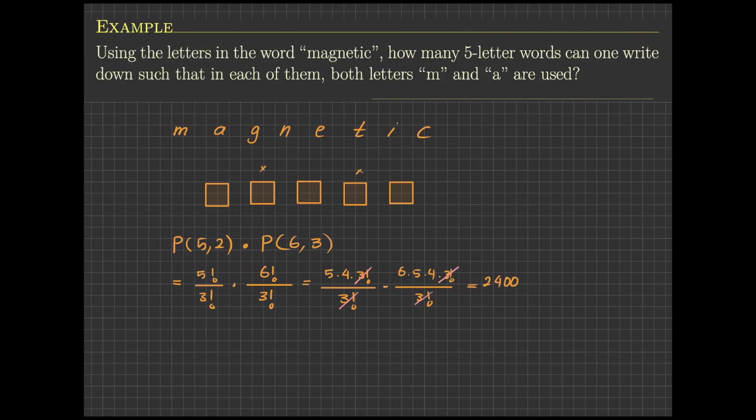But what you said is what? It becomes a lot bigger. But I want us to understand why this is going to be wrong. Okay, so what you said is we calculate the whole thing, which is P8 and 5, and then you take the ones that do not contain M and A. Yes. So in that case, how many ways? I have only 6 letters left, and I have how many positions? 5. So what you write is P6 and 5, something like this. I don't know, have you calculated this yourself? Yeah, it was 6,000. So this becomes 6,000. Yes, it's much bigger.